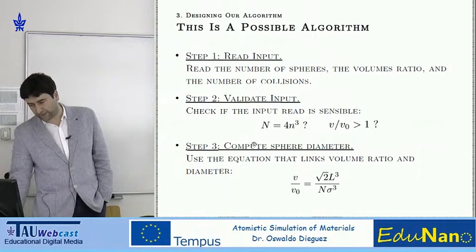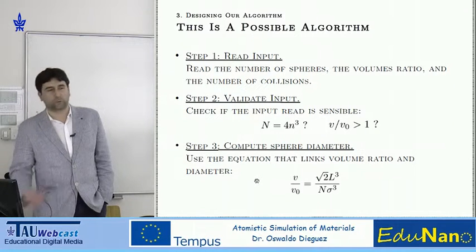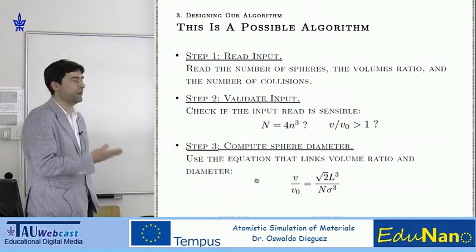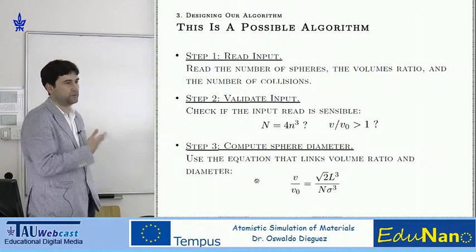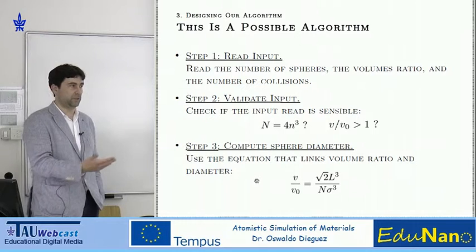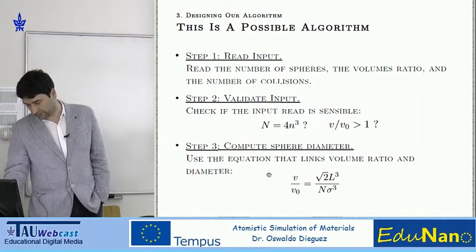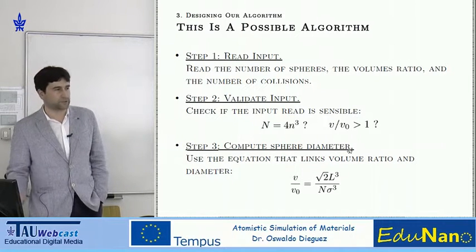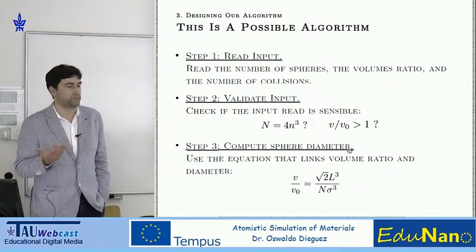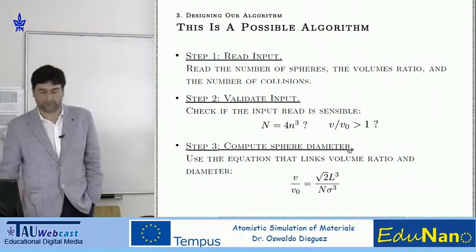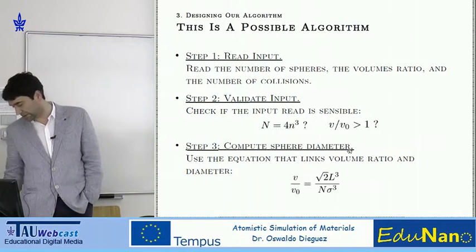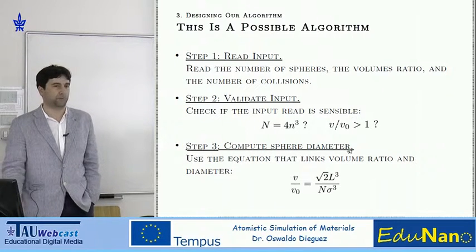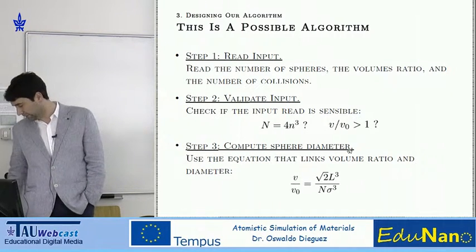Then we'll find what are the diameters of our spheres, because we know that the box is length 1, and we know how packed they are. But in many of the equations, we need the diameter. So you can see, again, you should go over all these things and make sure you understand these equations. Some of them might have a mistake, for example. So always check these things and make sure you understand them. You don't need to know any deep physics or mathematics for these things.